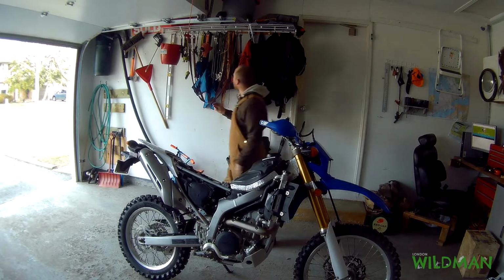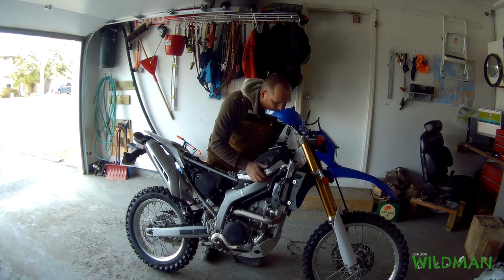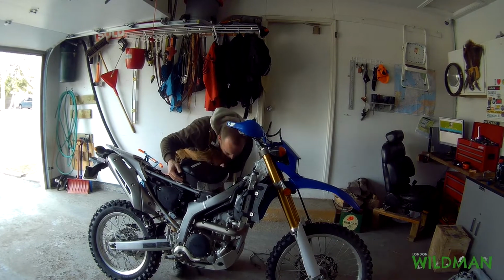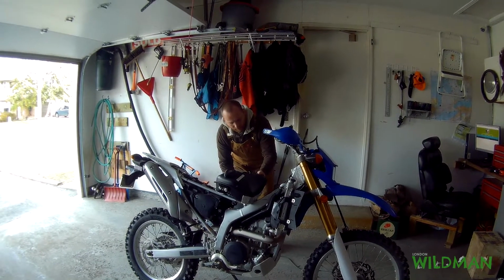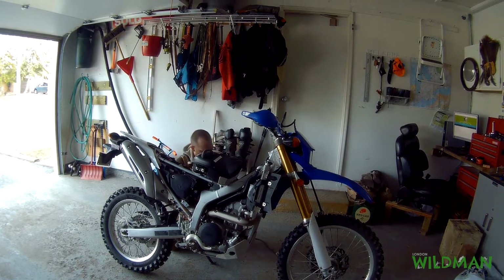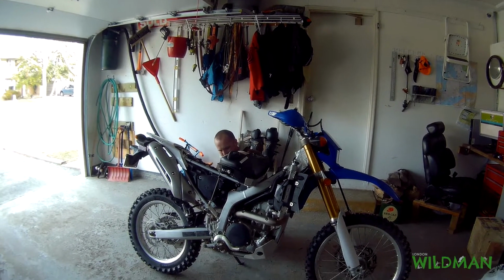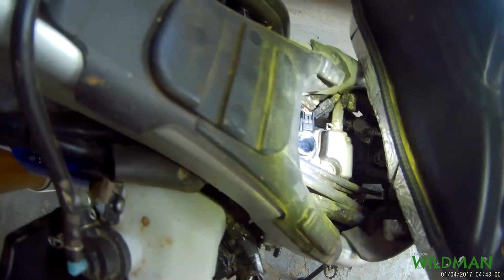Okay, so what I like to do is grab some twist ties. So if you can just lift this off. By the way, my tank is full, no problems. Just be careful how you're twisting it. So just like that is fine. And then I just like to twist tie it down so it doesn't go anywhere. These ties probably won't do anything, but just in case, you never know. Okay, and this is what it looks like down in the tank there.